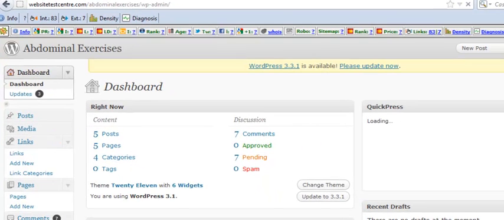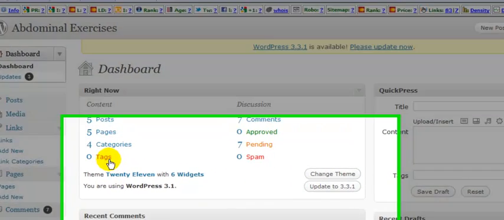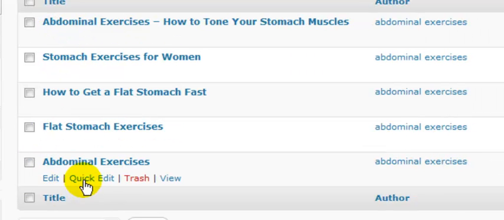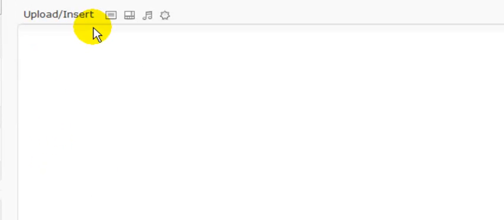Now the other thing we need to do is also link between each of the posts. So the way we do that is by creating a link which either links to the next article or to the previous article. So let me show you how that's done. Again, I've already done some work on this, so I'm going to go into this one.